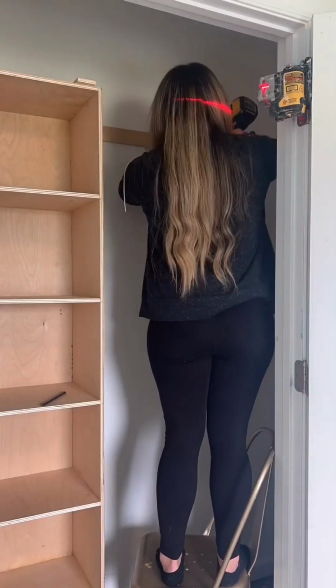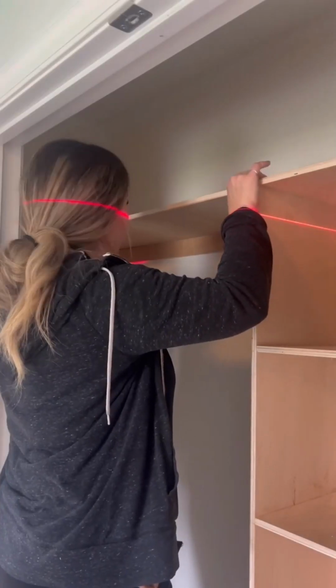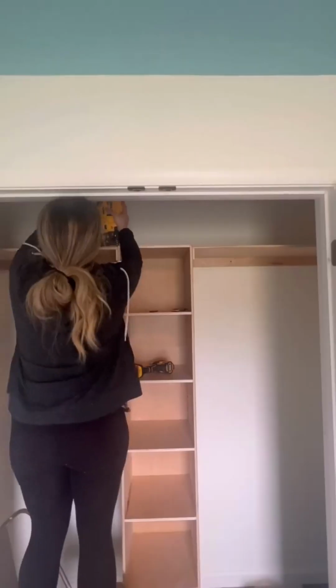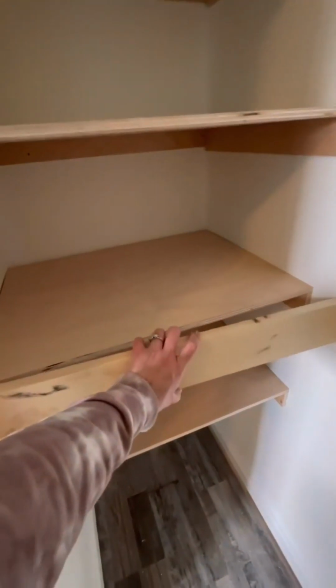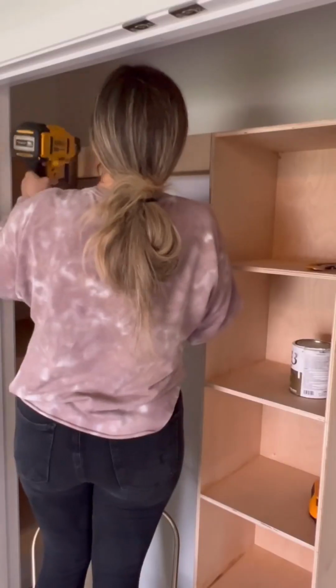Once the cubes were built and installed, I cut the leftover plywood into strips to use as cleats. Then I installed the top shelf and nailed it down into the cleat to make sure it doesn't go anywhere. I used the exact same process to construct these little shelves in the corner. Then I installed 1x4s to the front of the shelves, and that's how I went from this to this.